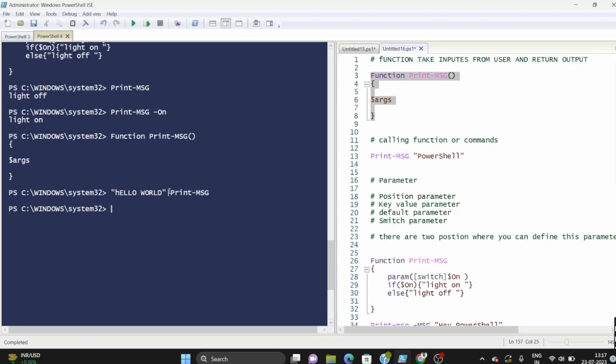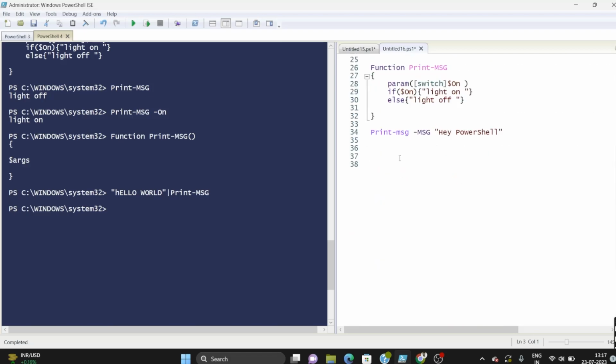Hello world. Now you can see it is not printing that message using a pipeline. We are passing this input through the pipeline to this function, so it is not working. How will this work? Let's build this functionality in your function to pass the input using a pipeline. For that we have to understand the attributes of parameters.